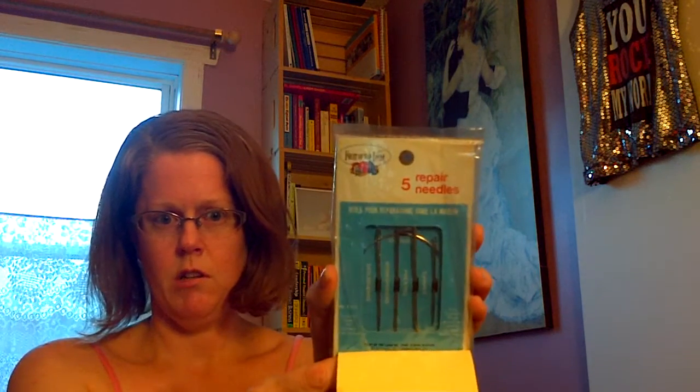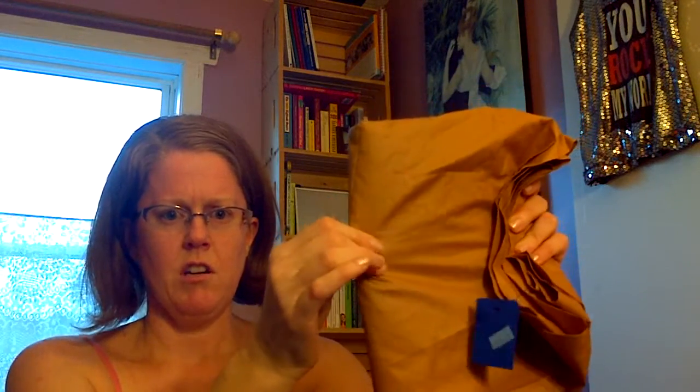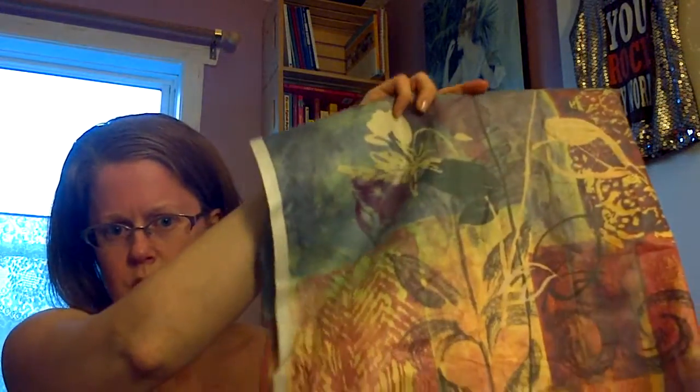I got some repair needles — two packs. I sew and I might need larger needles; I have sort of large needles but never had these ones. Since I sew dolls, I also found this nude shade fabric — not entirely sure it'll suit doll skin but I'll try it or find another use. For doll hair, I found a four-pack of dark brown yarn. And I found a pretty piece of fabric that has a shiny waterproof look — maybe outdoor type.